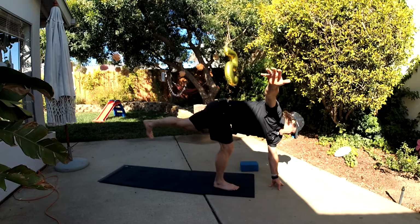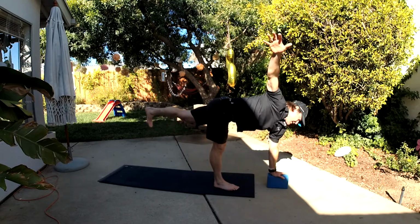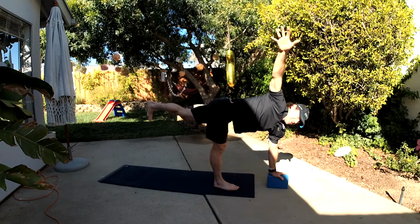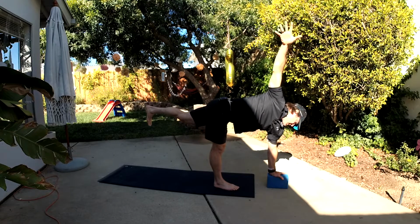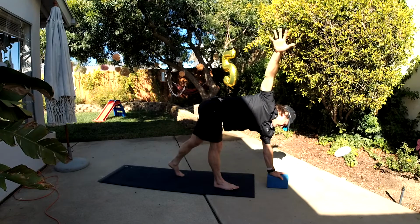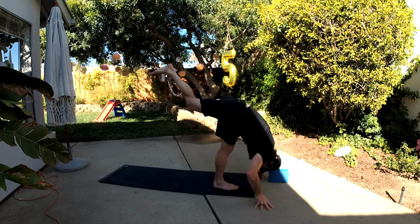It's fine if the standing leg is bent, but lengthen and twist. And again, if you do have your block handy, that's totally fine. Use it as support. Get that a little deeper into the twist. A couple more breaths. Lift the back leg, lift it. So there's that resistance, and the resistance comes from twisting the torso, upper body, and lifting the back leg. 2 more breaths. And balance. Now, hands down, just give the back leg a big lift. So big lift up, kind of like a standing splits.